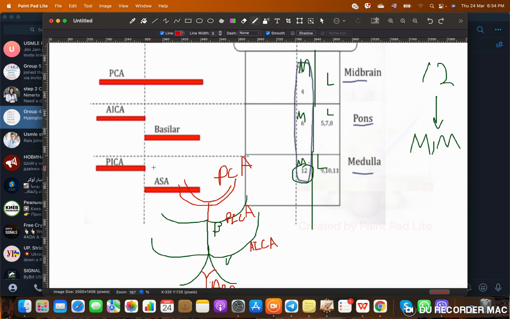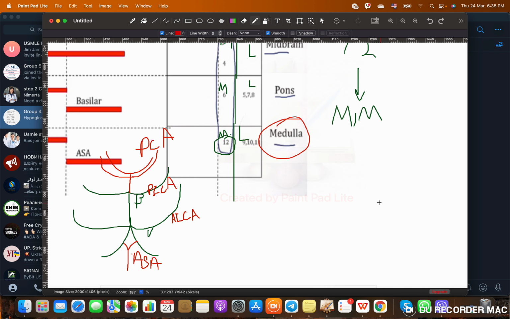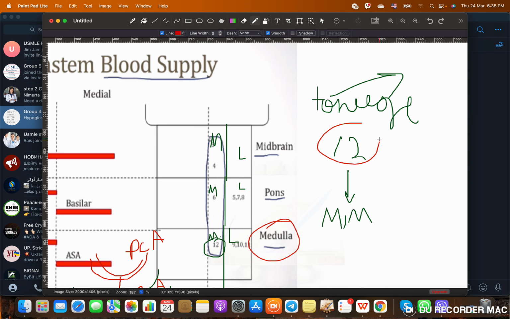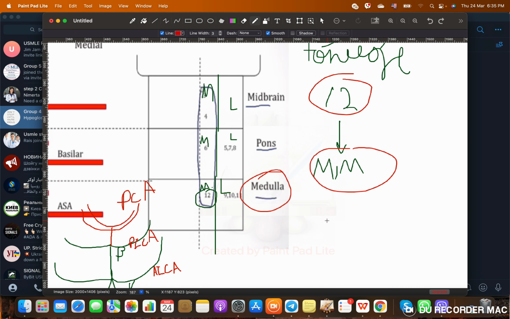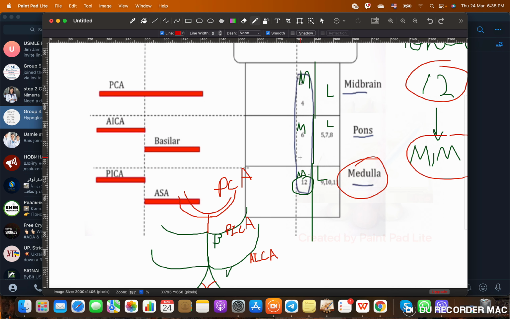Let's see. So when we speak about the medulla, if they ask you the blood supply to the area that was infarcted, or in which vessel the infarction is, it will be pretty simple actually. Since you already know that the tongue is messed up, it must be the 12th cranial nerve, medial medullary syndrome. So that should be medial. Which one is medial here? Let's take a look. The lower one between them is the ASA, which is this guy. Okay? Good. So from here, we can understand where this is going.